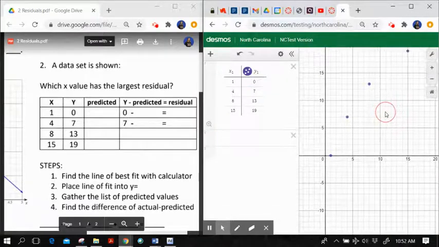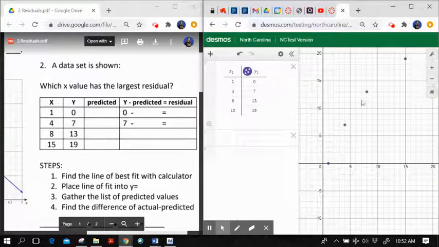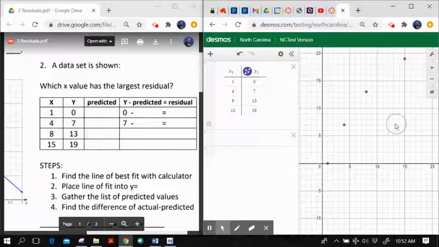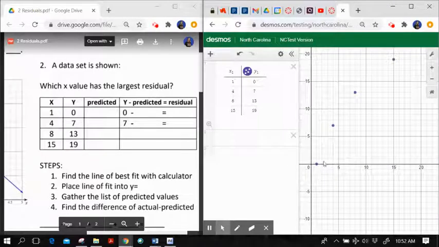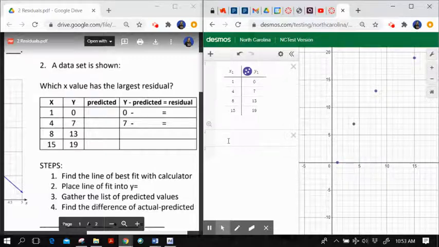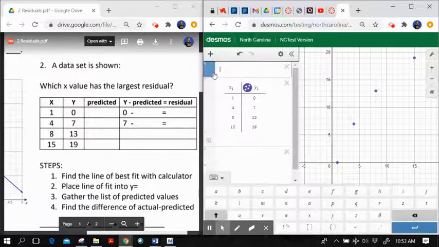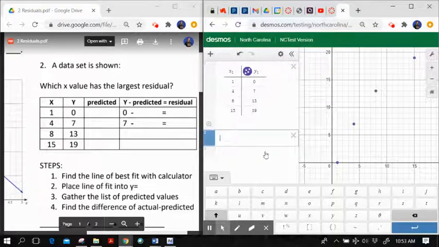If I adjust my graph a little bit, you can see all 4 of these points. I can tell you that it does have a positive correlation. I don't know how strong it is. Maybe it's a moderate positive correlation. But let's find the actual line of best fit now. So you can click plus and do your f of x expression. Whoops, I actually want it to be under here. There we go. So I'm going to type y.